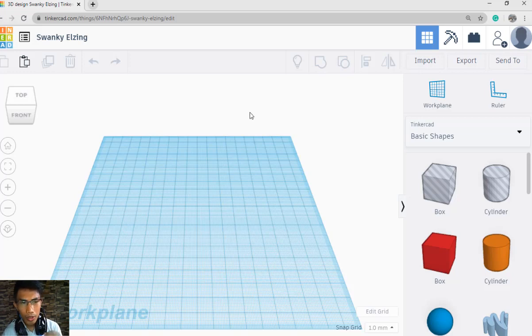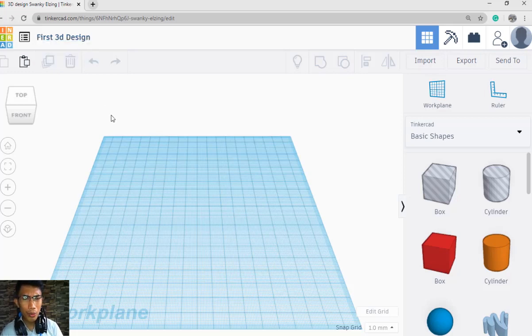On the upper left corner of my screen, you can see the design name. This is actually the file name of your Tinkercad design, and we can change that. To change the file name, we simply double click and then retype the file name. For example, this is our first 3D design. Then you simply press the Enter key on your keyboard. You can see now the file name is changed to first 3D design.